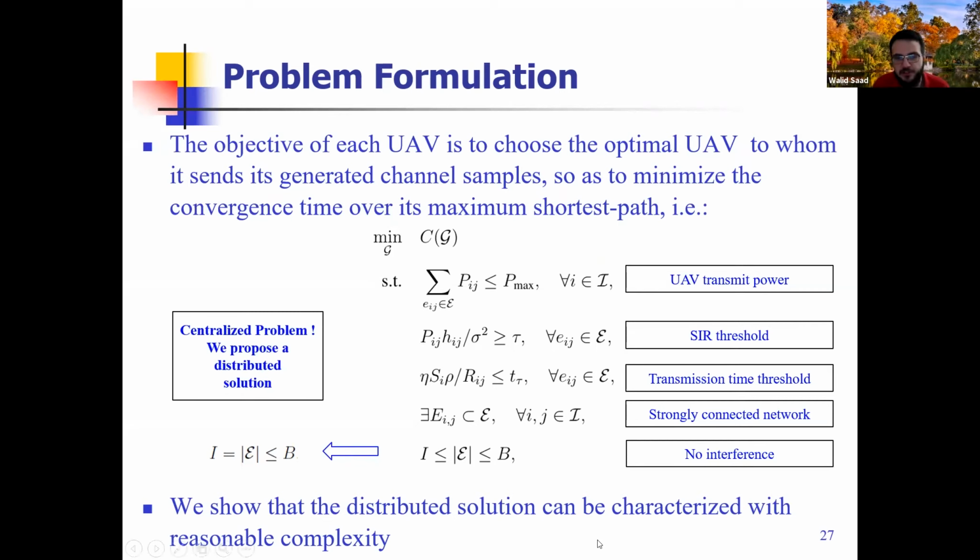And we show that this distributed solution has a reasonable complexity. If I remember well, it depends on the number of resources available, this B actually. I think it was linear, or I don't remember exactly, but it was a reasonable complexity at least. In this case, again, this is the complexity of this optimization problem, not the BGAN part. The BGAN part is separate, and it follows from the BGAN work.